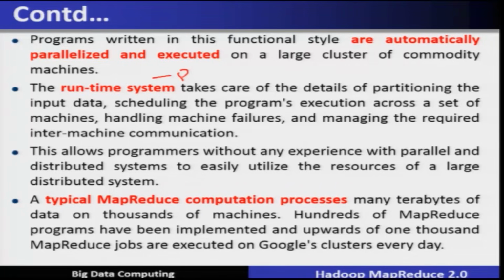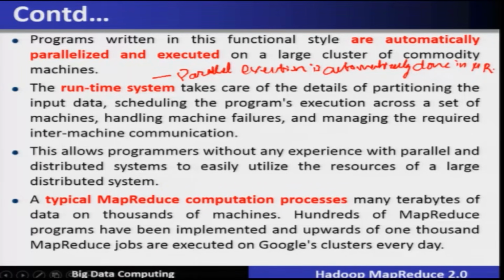So, parallel execution is automatically done in the MapReduce framework. Now, as far as the runtime is concerned, the runtime takes care of the details of partitioning the data, scheduling the program's execution across the set of machines, handling machine failures, and managing the required inter-machine communication.